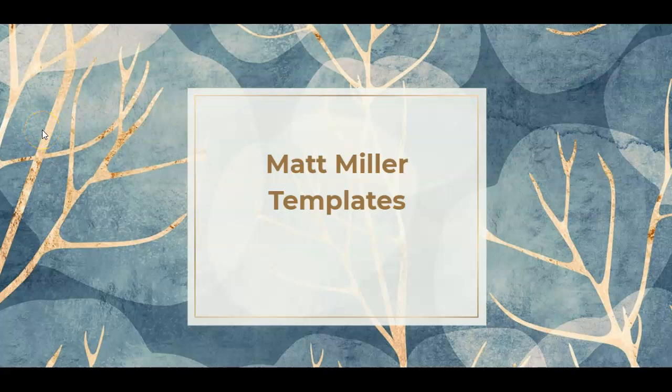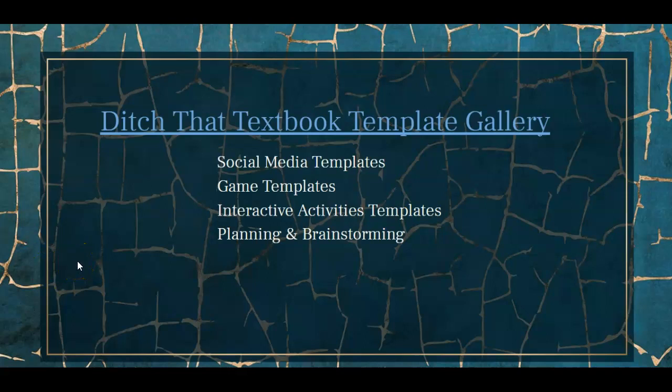Okay, so I just showed you a bunch of different sites and how you can get templates for Google Slides or PowerPoint. Now I'm going to show you some templates from Matt Miller. He is the author from Ditch That Textbook, and has created a whole slew of templates for a variety of different things: Google Slides, drawings, PowerPoint, Jamboard, you name it. And all you have to do is download or make a copy, and then customize it to fit your needs. And what's great about his templates is they're all free to use.